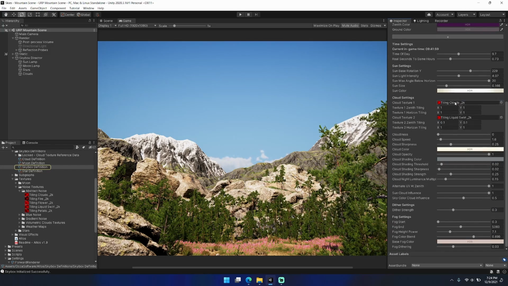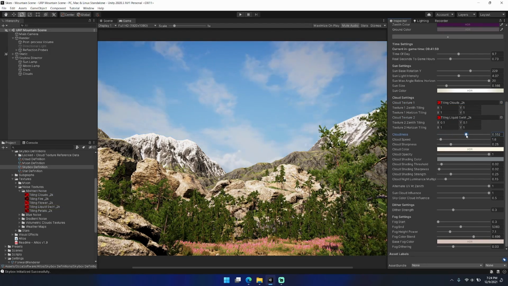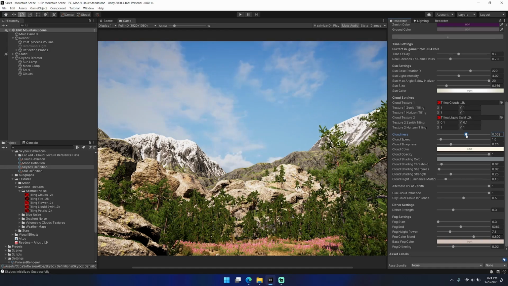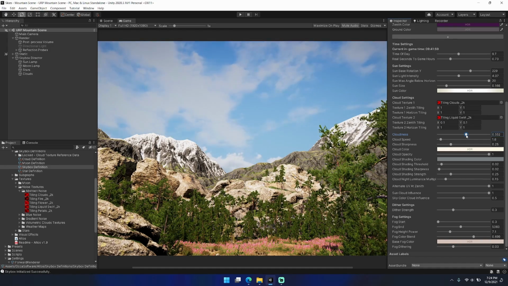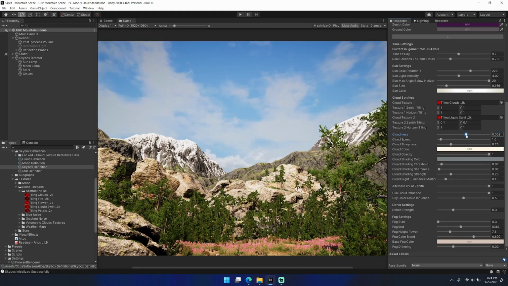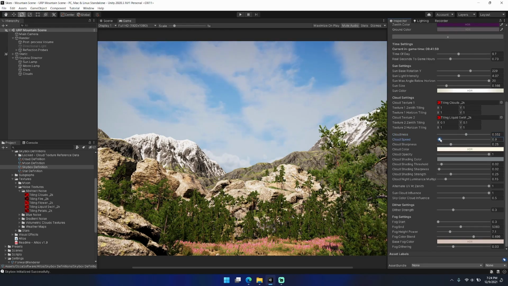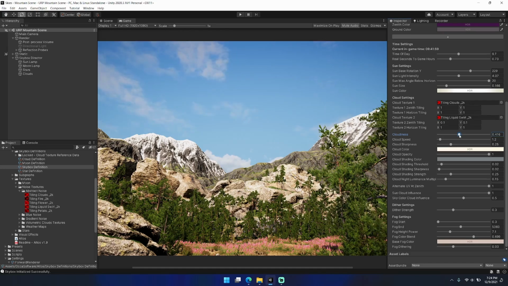So these are also rendered using two 2D textures. Here I have tiling clouds and tiling liquid swirl. And then you can bring the cloudiness up here. These tile in a different way, move in a different way than the high altitude clouds and the volumetric clouds. So keep that in mind. Bringing all three of these cloud layers into effect at the same time can have a really cool result. You can adjust the speed at which they move, and you can bring the cloudiness down.